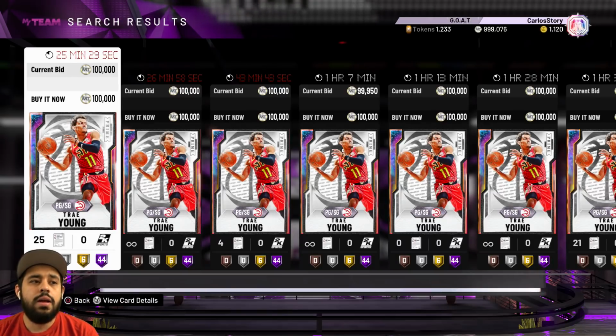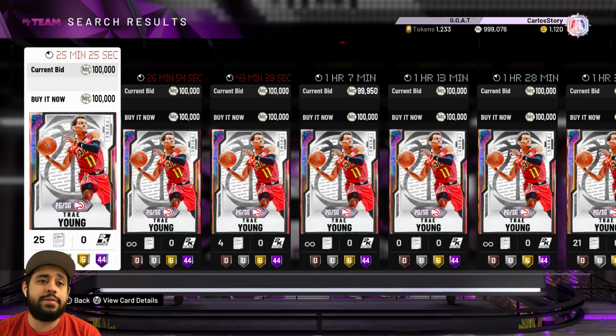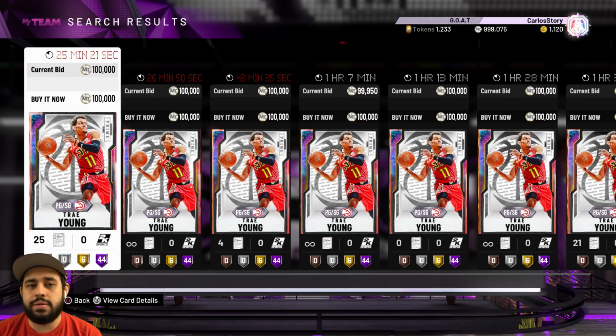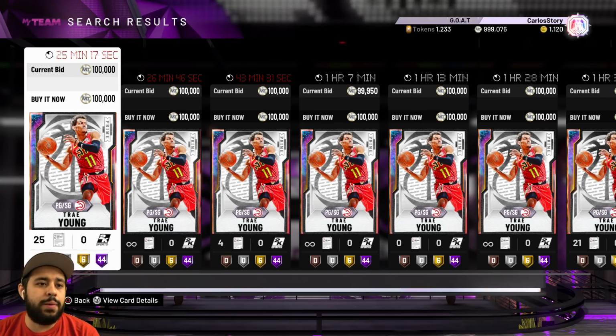In this filter, you would be able to see any Galaxy Opal for 100,000 MT. The first filter that I showed you would be 80,000 and below. So it just depends what you want to do in terms of sniping Galaxy Opals. There are just different ways of going about it, and it's really up to you.